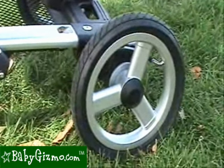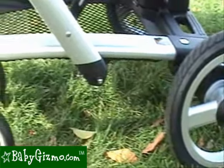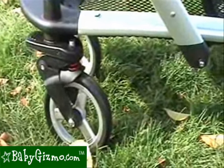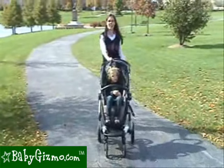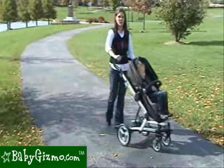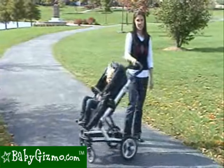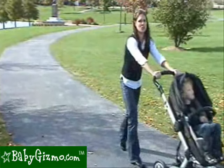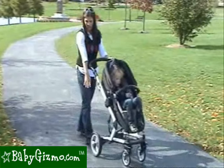There are two large 10-inch air-filled rear tires that provide a very smooth ride for baby, and six-and-a-half-inch front rubber swivel wheels for easy maneuverability. The wheels are all removable for more compact storage. The Skate has great maneuverability — it's very easy to push and glides along. When you have a child approaching the weight limit, you're going to feel the weight of this stroller. You can maneuver it one-handed, but you'll need a lot of wrist power since the stroller alone is 34 pounds. With a large child it may be a little difficult one-handed, but otherwise it glides along and tackles all kinds of different terrains with the larger back tires.